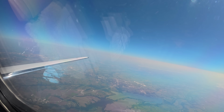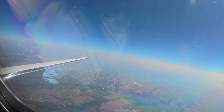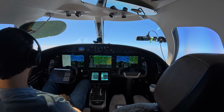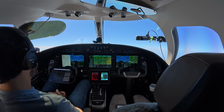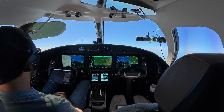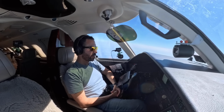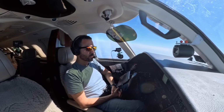All right, now they said climb and maintain 450. That is like music to my ears. We're going to get to go straight up. So again, I'm setting a pretty steep climb so that we can use some power to get there early and then get to a lower burning altitude. We're at 21,000 feet, climbing 2,500 feet per minute right now. I'm happy with that climb.